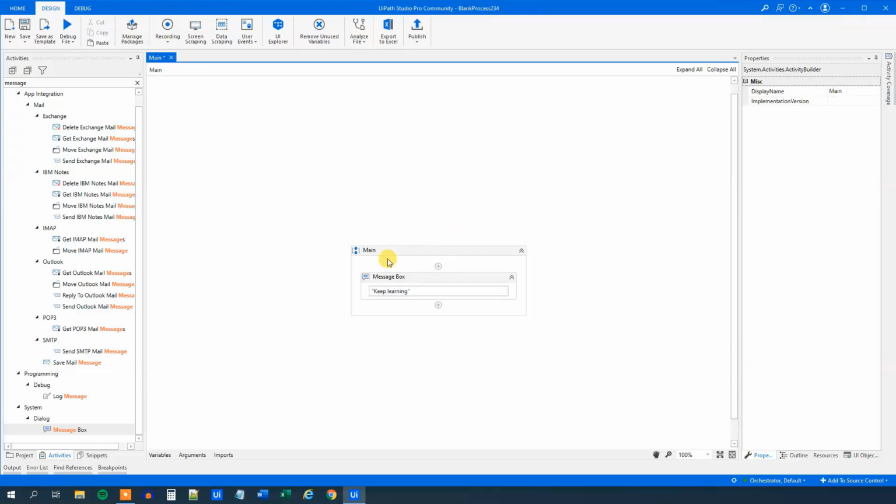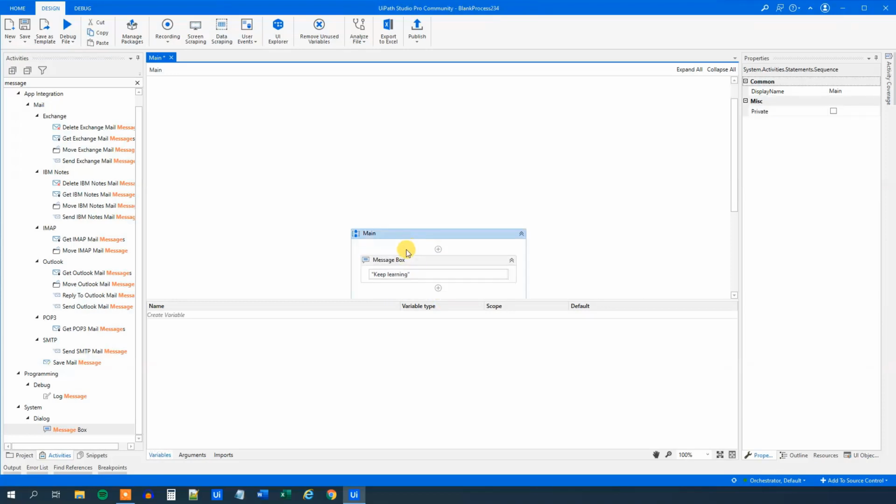The first thing that we will talk about is strings. So let's create a string variable. A string variable is nothing but a variable that will hold text of any kind. That could be whatever, letters, numbers, whatever. And this is how it looks. So go to variables, and then we will need to select an activity.